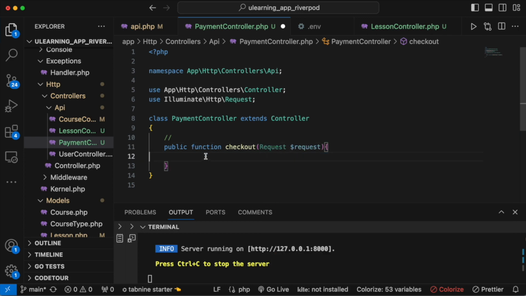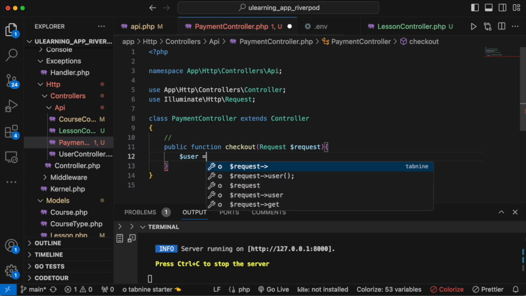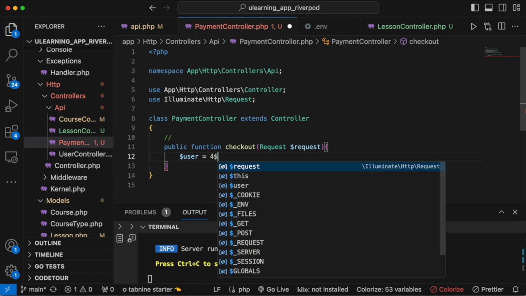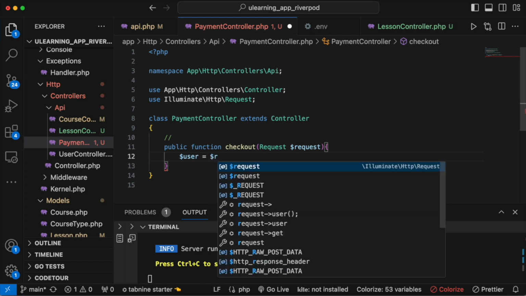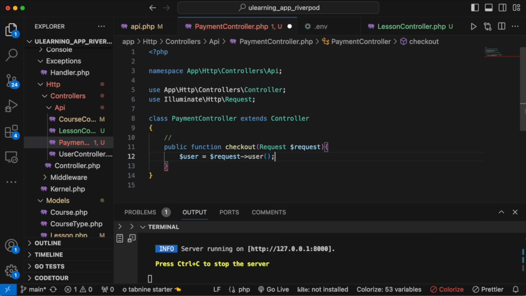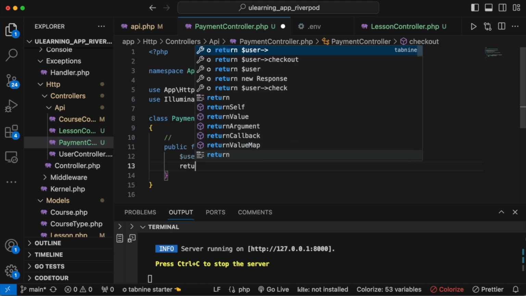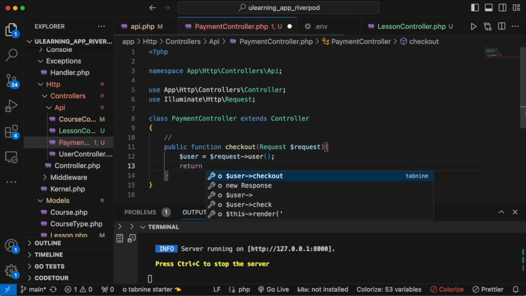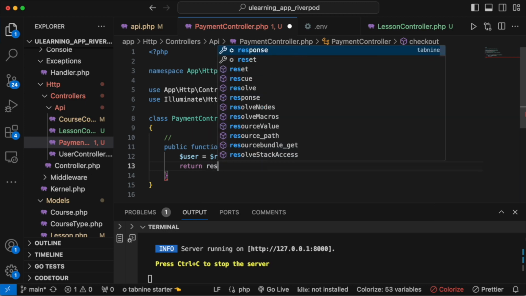So over here you say user equal request, and here we're going to return user. Okay, so for now we're going to return a JSON response.